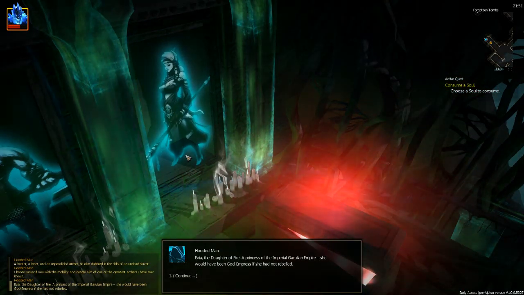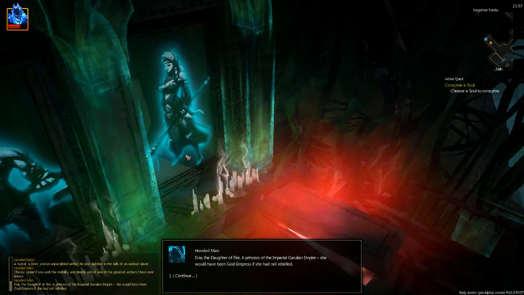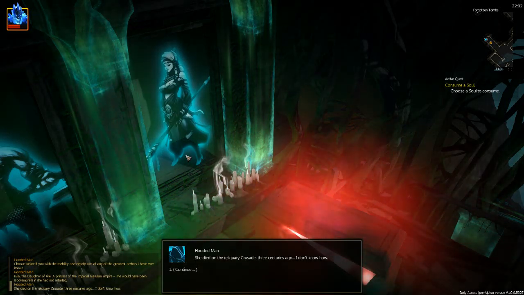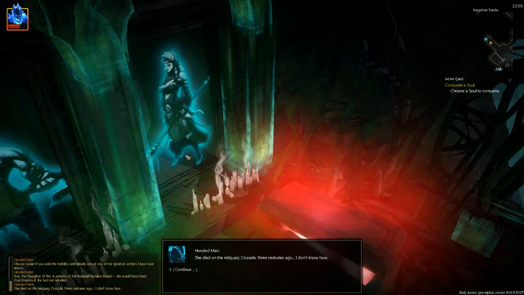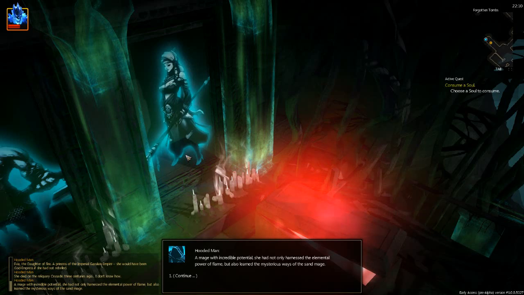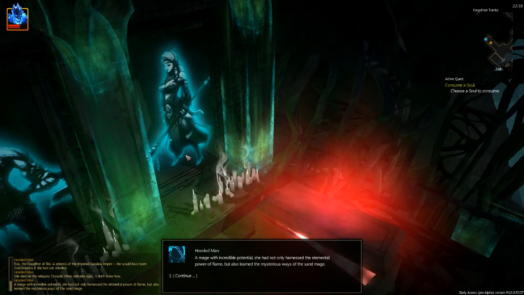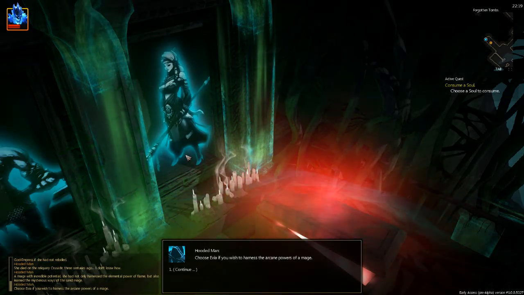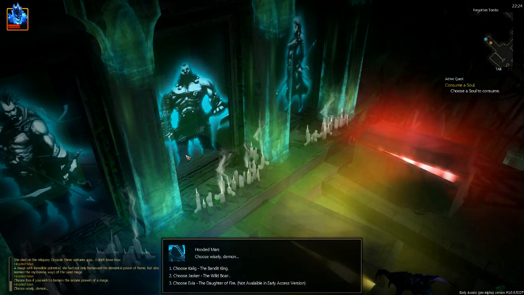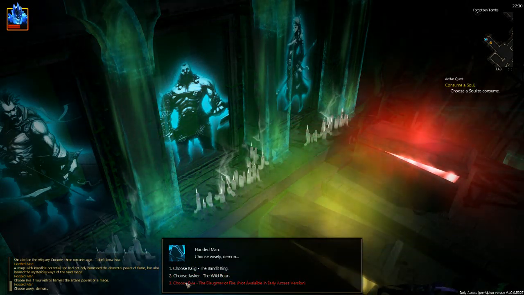Evia, the daughter of fire. Princess of the Imperial Peruvian Empire. She would have been God Empress if she had not rebelled. She died on the Reliquary Crusade three centuries ago. A mage with incredible potential. She had not only harnessed the elemental power of flame, but also learned the mysterious ways of the Sand Age. Choose Evia if you wish to harness the arcane powers of a mage. Choose wisely, demon.